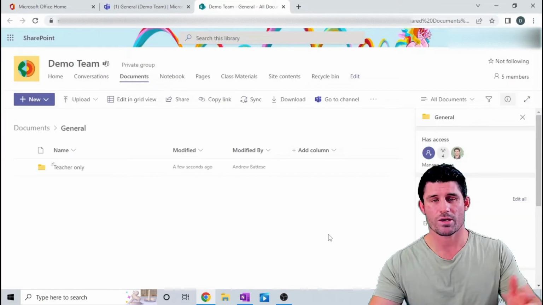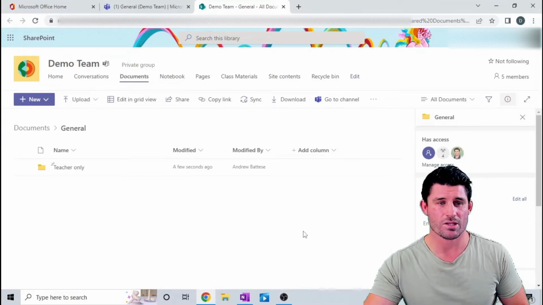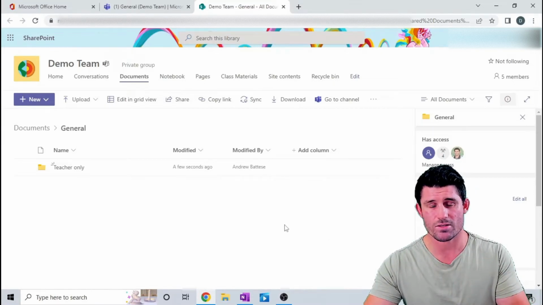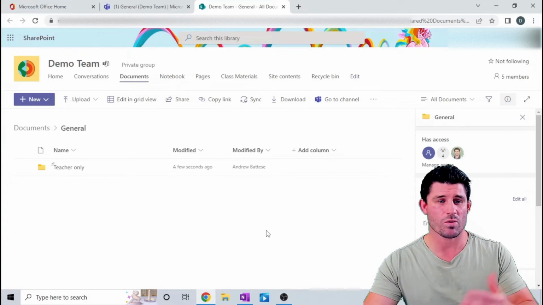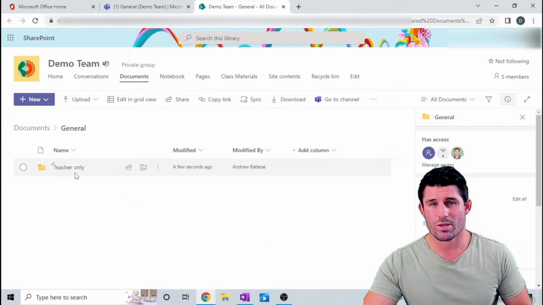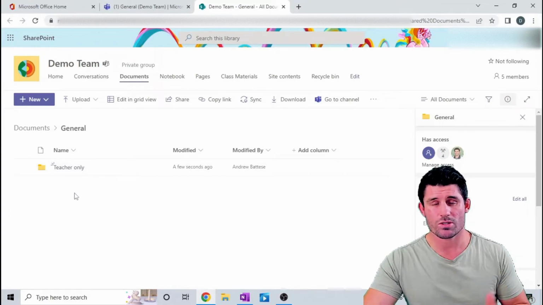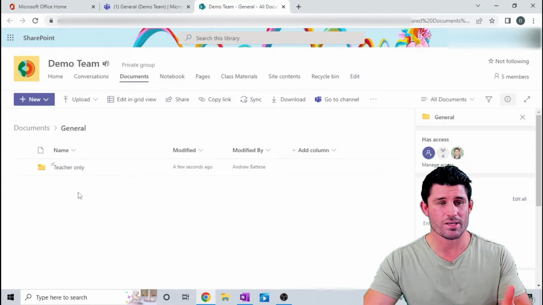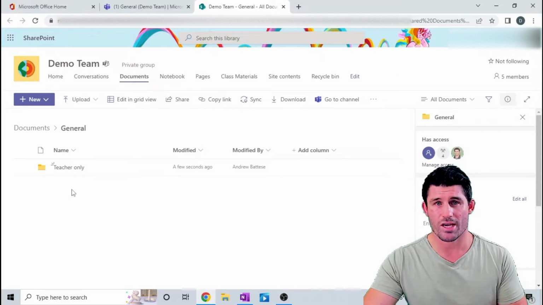This is obviously a place where you can put resources and information that you maybe don't want the students to have access to yet, and you might eventually be working on things or have them moved across. What we're going to do now is change the permissions to this folder. Because it's in the file section, everyone by default has edit access to that folder. So we want to change that and take away the access for our members.